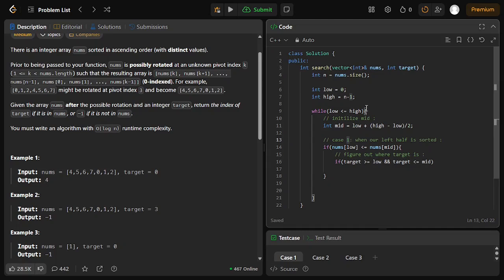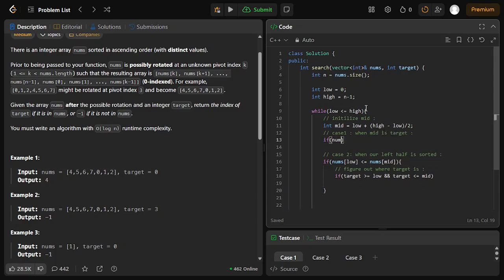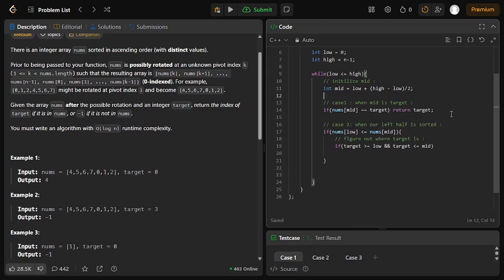This is not case 1, by the way. The first thing that we need to do is the case when mid is target. So, low and nums of mid.